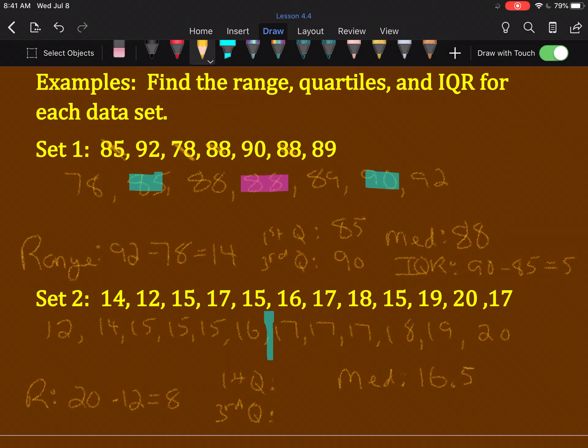This median is not a number in the data set, and that's okay. It doesn't have to be. The point is, where that 16.5 is between 16 and 17, there are six numbers below it and six numbers above it. And that's what we need from a median. We need the same number of numbers below and above.